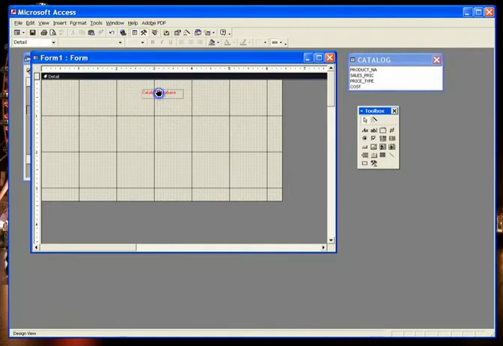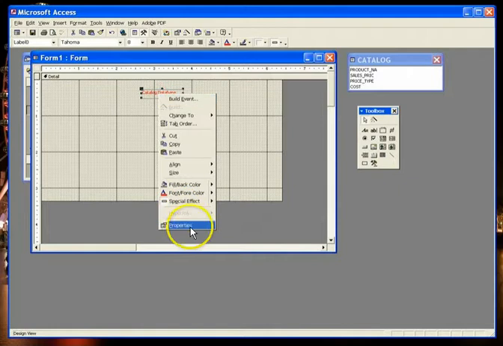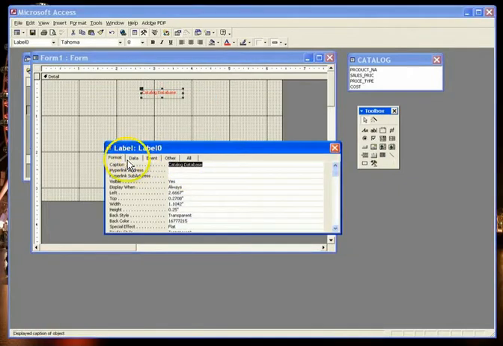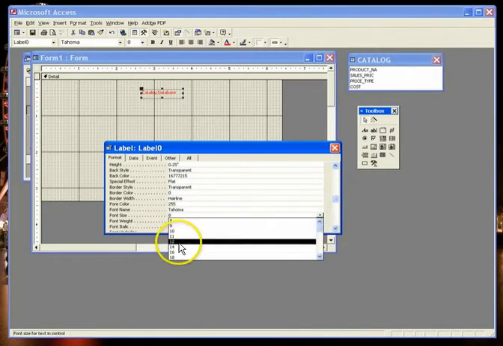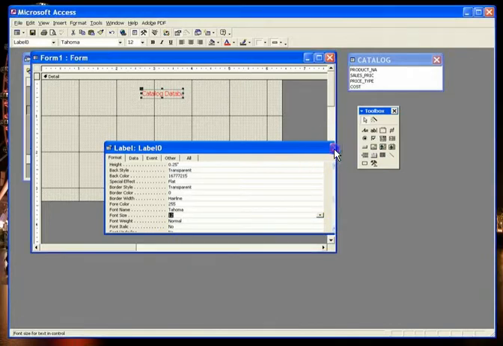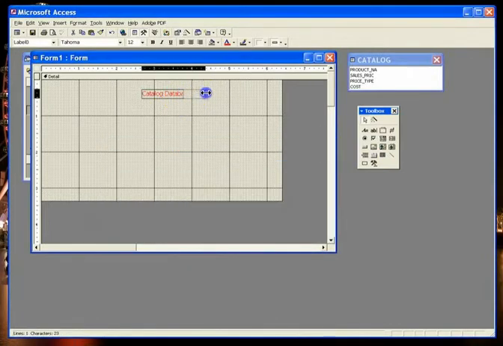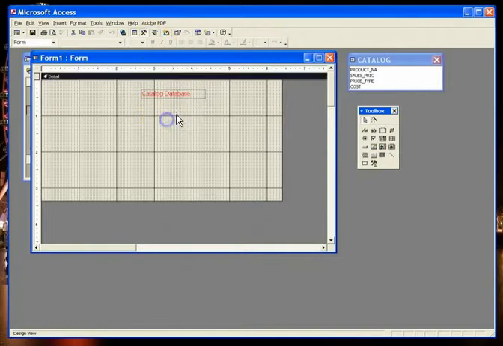Now, if you're not sure how to do that, you can right click on it, go to properties, and in here you can change the font. It's farther down. Okay, there's border style, there's the font size 8, and you can make it quite a bit bigger, just a little bit bigger. It's totally up to you. When you do that, you might have to stretch it out. Okay, you can bold it, italicize it, stuff like that, whatever you want to do.